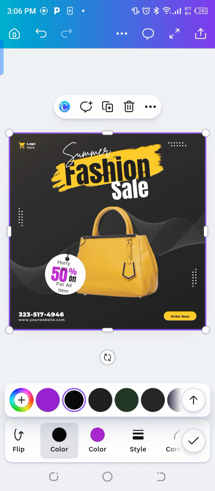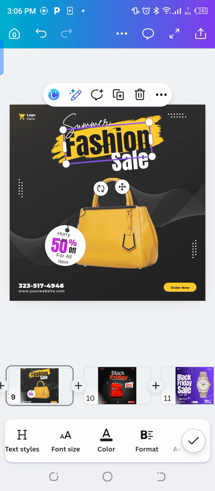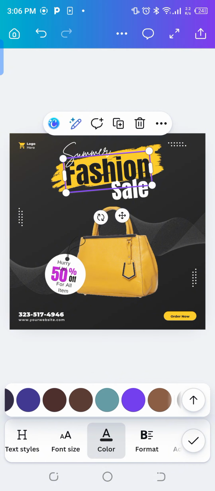Another case is I want to change this font from black to purple. The moment I select the black, then I look for color. You can say font color. So you are going to look for font color. I select it, then I look for purple. Let's look for purple design. Let me say I want to change it to purple.